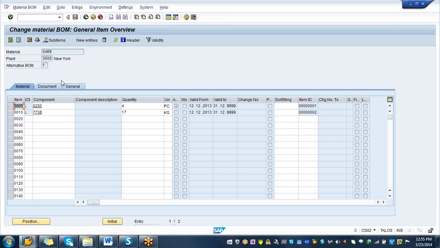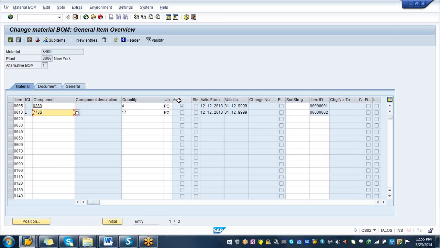So again 8280 has got a BOM. How do I know? You see this checkbox? There is one more BOM for this one, not for this one, because there is no checkbox here. So you can say that this is a multi-level BOM, correct? As of now, we have 2 levels. One is this. This is second level, right?